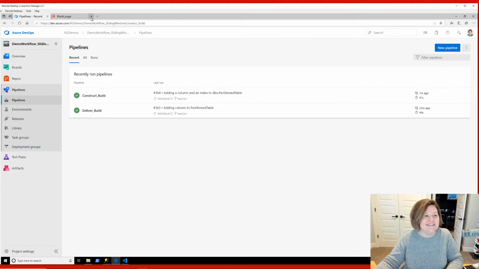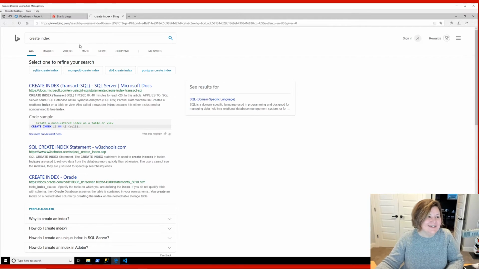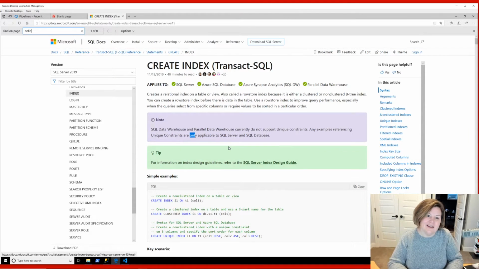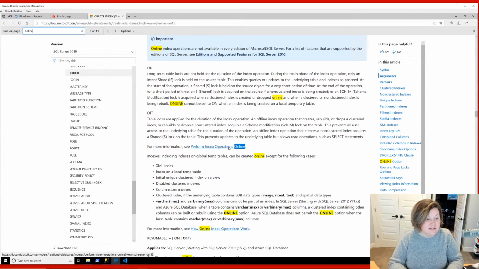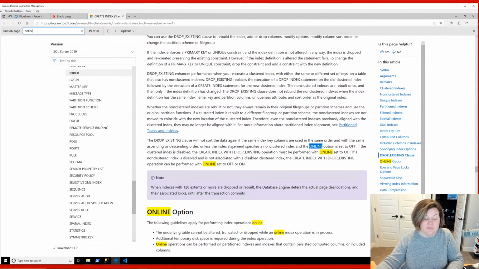All right, we're going to the create index documentation. Create index SQL Server. Seriously? I have just online issues today with online equals on, indeed. As always, I need to see the examples at the very, very bottom.